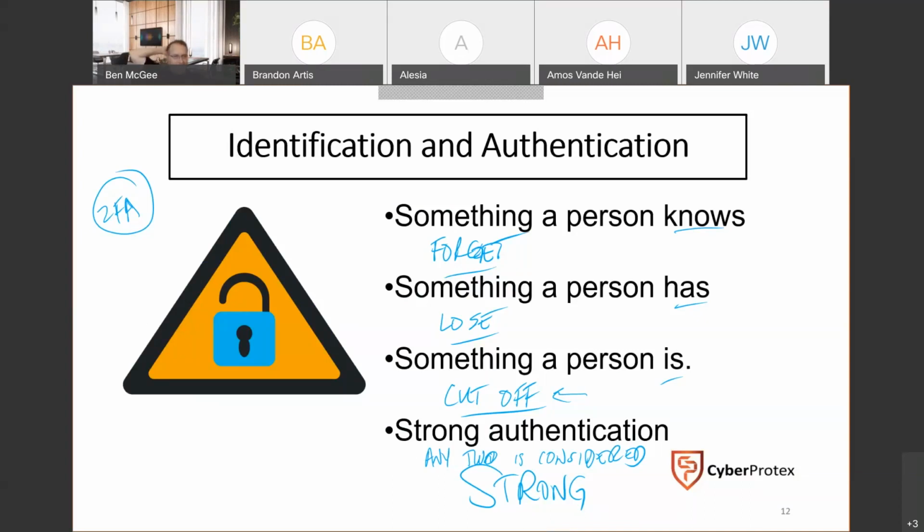Yeah, that's right, Alicia. Good. So yeah, I was looking for user authentication is accomplished by what? Authentication, identification, proving an identity. Yeah, identity management. I was looking for something you know, something you have, something you are. But certainly those other ones get us to where we need to be. Good. All right, a few more here, and then we'll take a quick break and then come back and jump into something else.